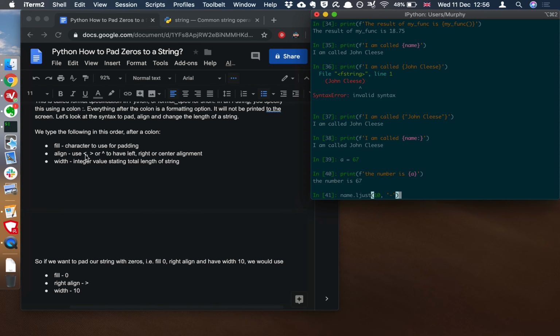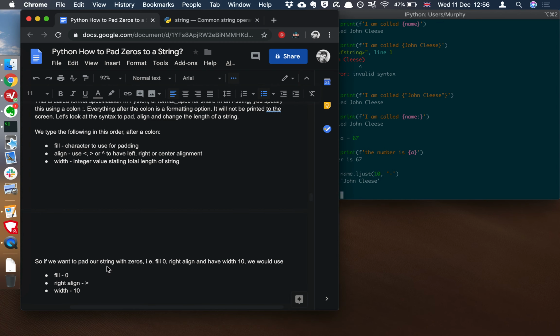And then align is the alignment, like left justified, right justified, or center. You use less than, greater than, or the caret symbol to be left, right, or center. Note that the way the arrow is pointing dictates the alignment. If the arrow is pointing to the left, it's left aligned. Pointing to the right, it's right aligned. Pointing up, then it's center. I think all of these make a lot of sense.